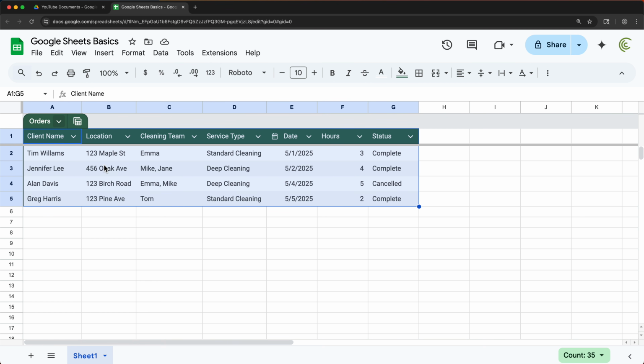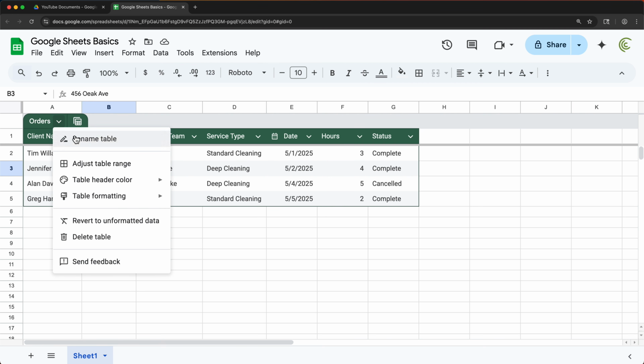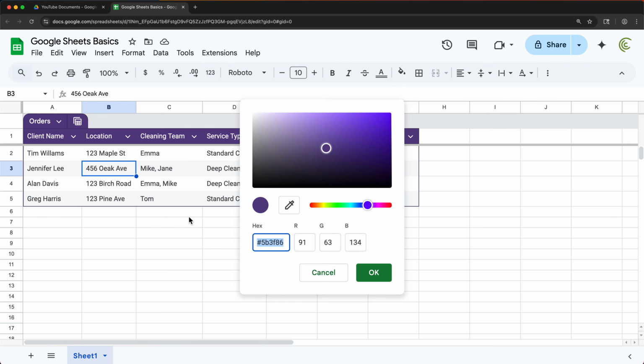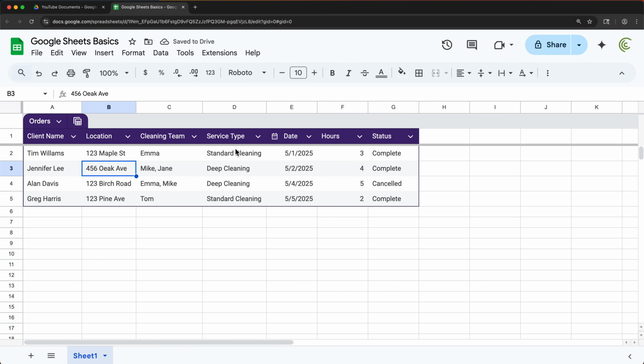Now, if you're unhappy with the actual design you get, maybe you don't like the colors and things like that, you can change that by clicking on this little arrow. And here you can see we have header colors. So this top part, what do you want that to look like? We can choose one of these existing colors like so. If you're unhappy with all these colors, you can always go to custom. And here you can choose your own color. So let's say I want a little darker shade of this color like so. I can choose that, hit OK. And that's the color on top of this.